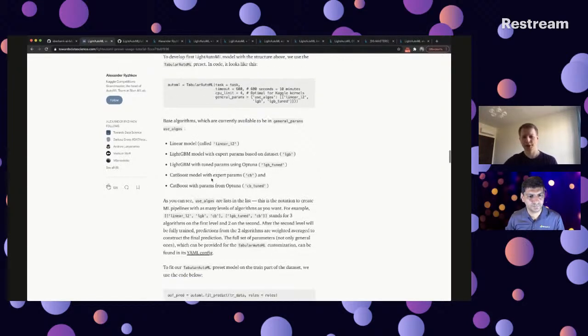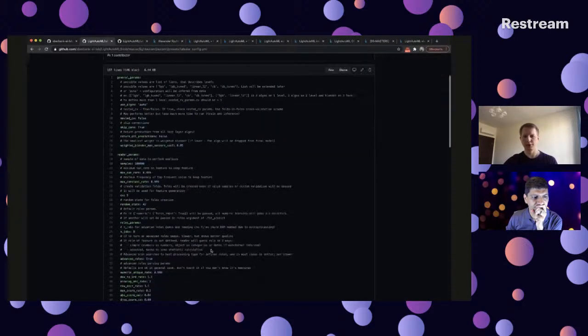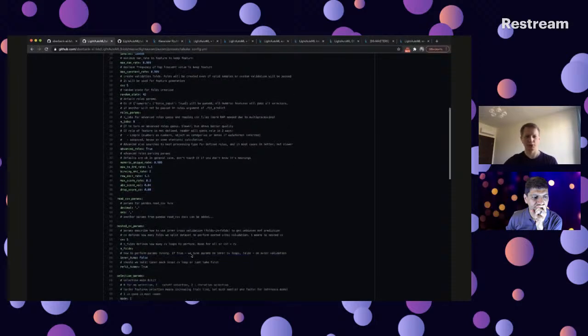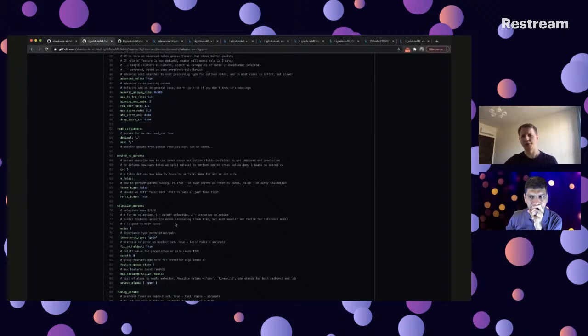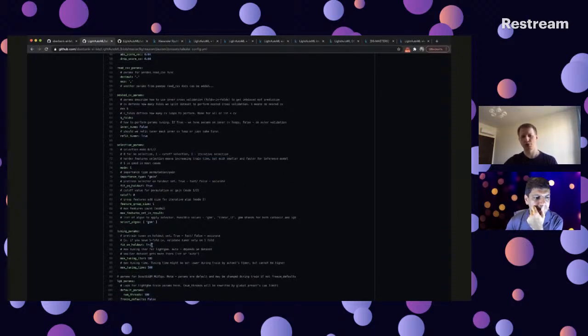And as I stated before, you can take a look at this YAML config here. Here you can customize almost everything inside our pipeline. For example, you can decide whether you want iterative selection for feature selection or not, or whether you want to tune your parameters for the model not only on holdout or on the last cross-validation fold, but on the full cross-validation.